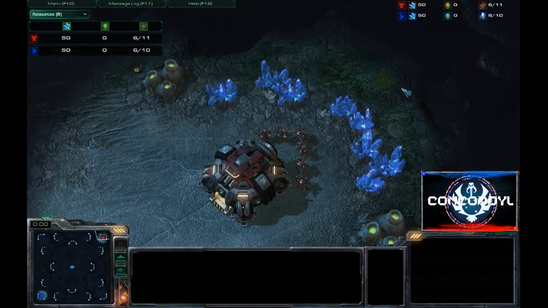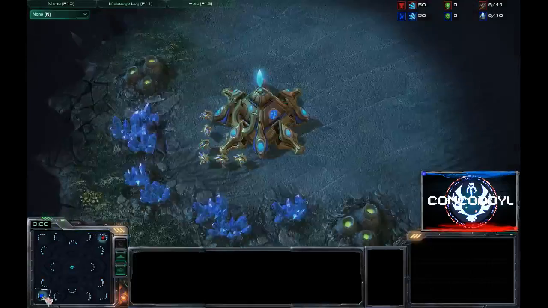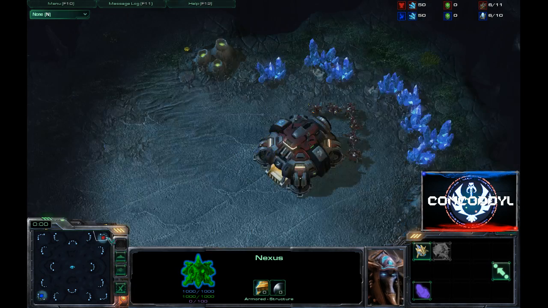Now let's get into the game. On the top right corner, we have Crabbalanche as the red Terran. On the bottom left corner, we have me as the blue Protoss. Now let's get this game underway.